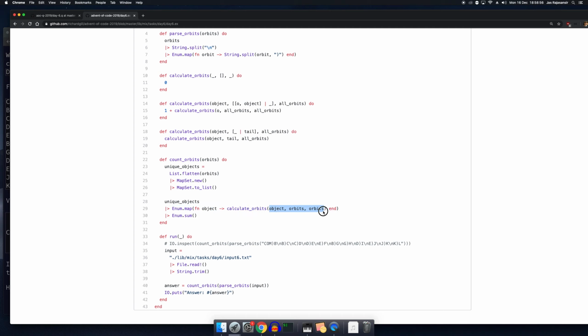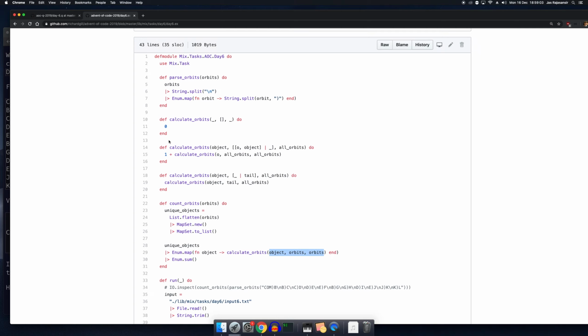And then for each of those unique objects, calculate the orbit. So for each moon or object, I'm passing in all the orbits twice because of recursion. And now this is your Haskell looking notation. If you have none left to process, the answer is 0 on the count.